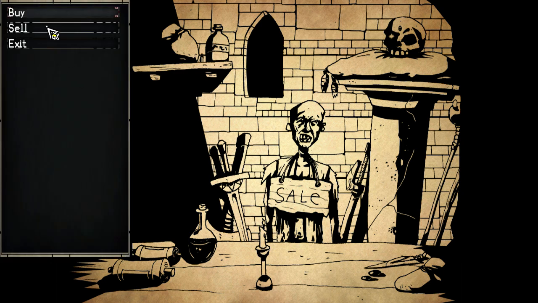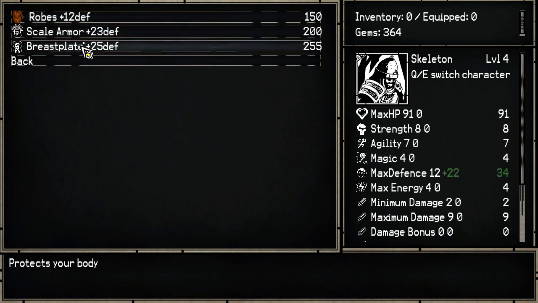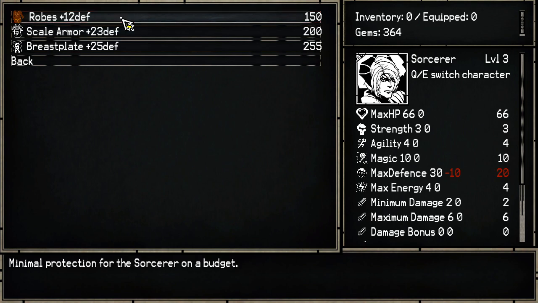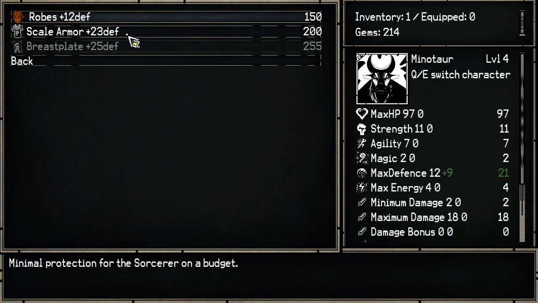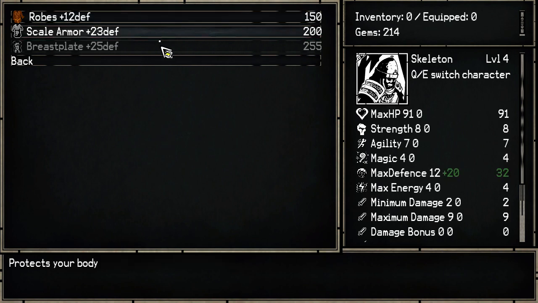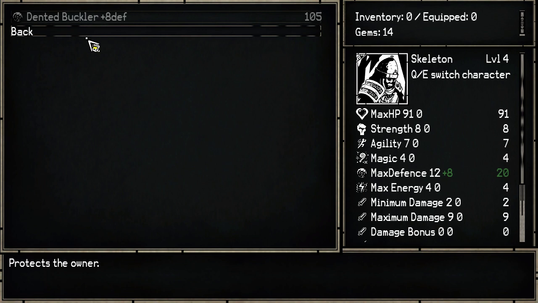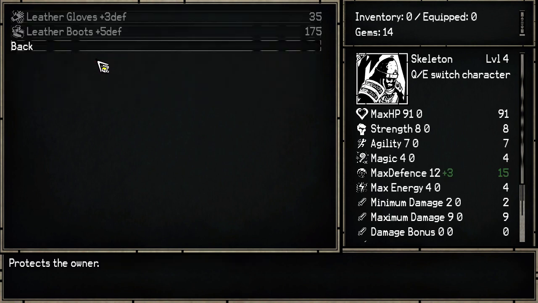I'm not gonna sell any of the treasure until I'm sure that it's just not like some other place where treasure does something. Then get some proper armor. Let's go with some robes for the witch. And then scale for our skeleton. Also make use of a shield, but we are now down on cash. A bunch of basic accessories for sale as well.